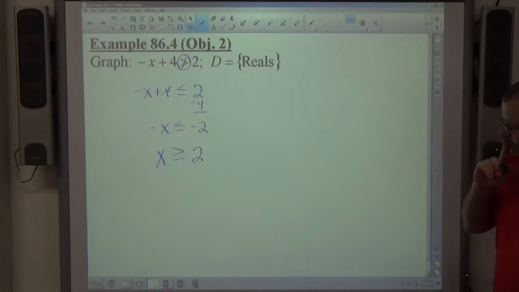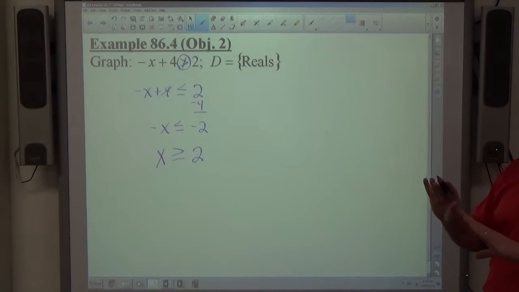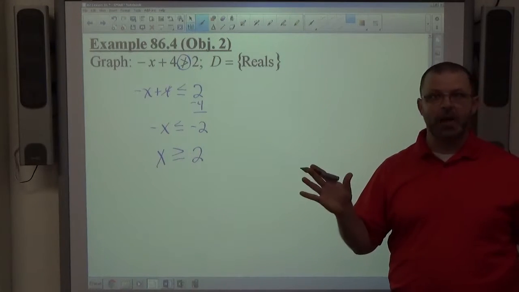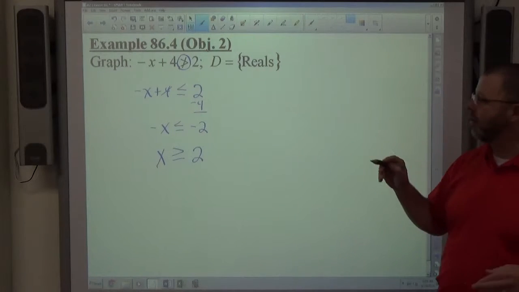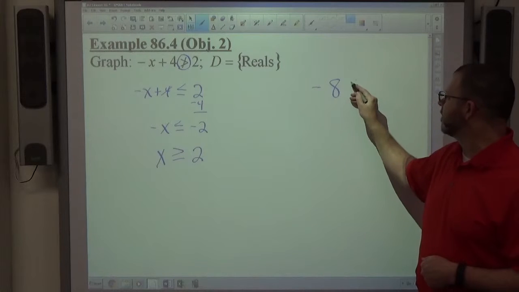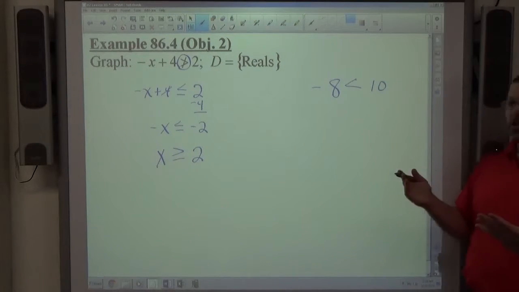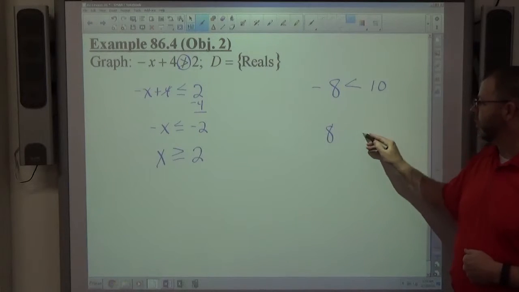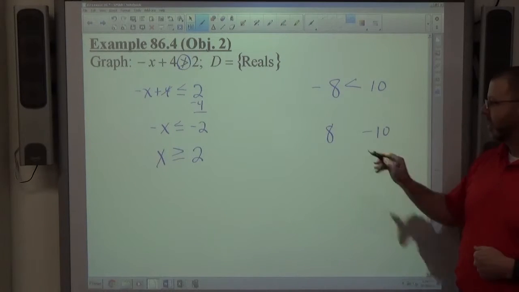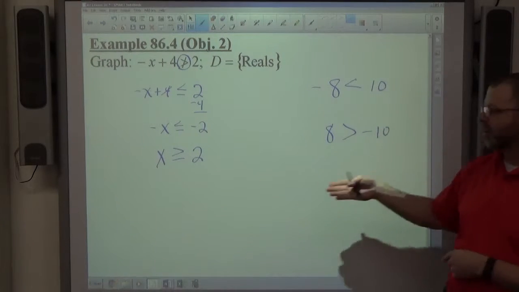All right, with variables, with the abstractness of that, sometimes people don't see the obviousness of this, but let me show you why it's so obvious. Does everybody agree that negative 8 is less than 10? That's obvious, right? If I were to change the signs, this becomes positive, this becomes negative. Which one's bigger? 8, right? So you're changing both signs. That's what's happening. With numbers, it's very obvious.